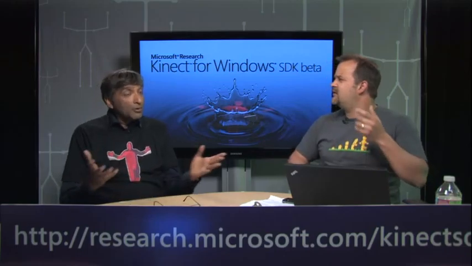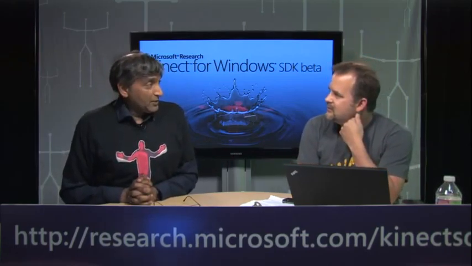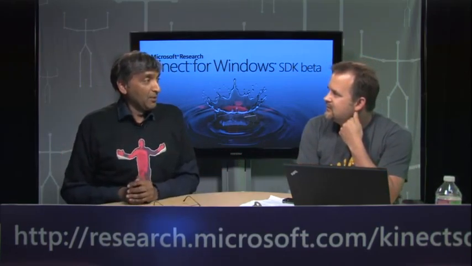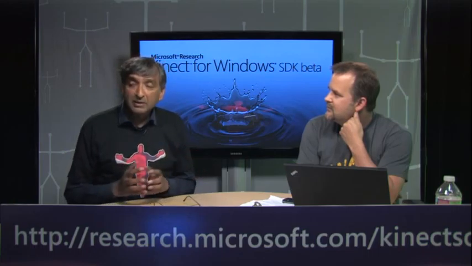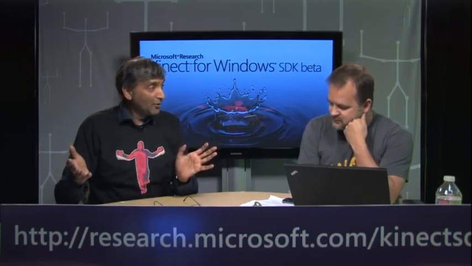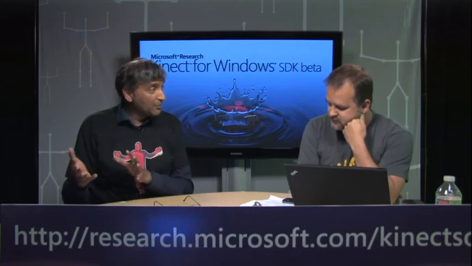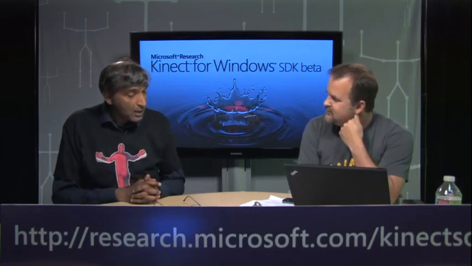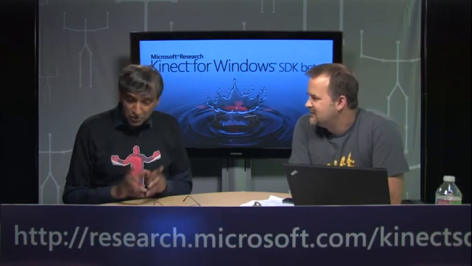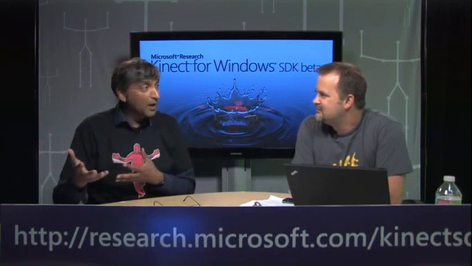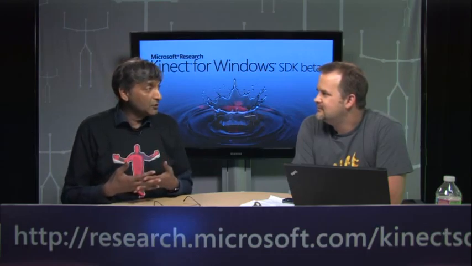So tell me about that. What's all in the SDK today? So, at the base level for the SDK, here are some of the things that people will find. We provide access to the raw streams. We have the video RGB camera, the depth camera and the depth stream, and a 4-element microphone array. So people get access to the raw streams. And these are exciting to everybody, but particularly to researchers who want to say, here's the raw thing, I want to build my own stuff on top of it.